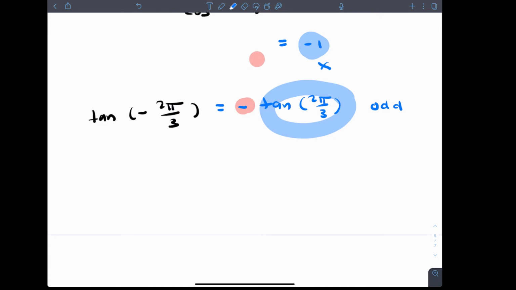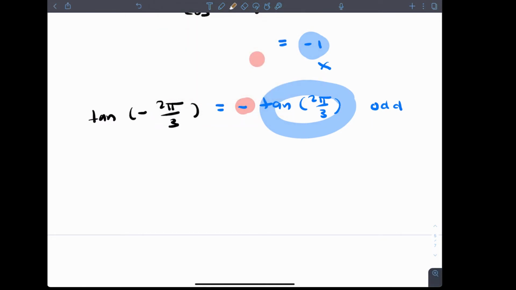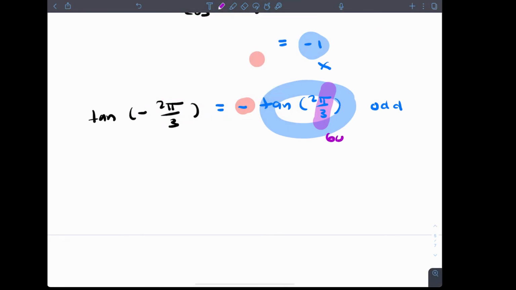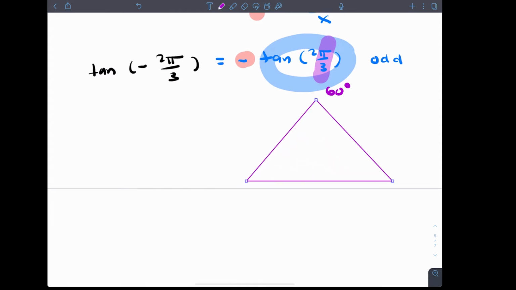But now, here's what happens, ladies and gentlemen. We have two things to be concerned with. What are the two things? I'm going to say focus on pi over 3. I know it says 2. What is pi over 3, by the way? That means 60 degrees. So I know they're really saying what's tangent of 120. But you might say, why am I going to focus on that 60 degrees? Well, I'm going to do this. Remember this special triangle?